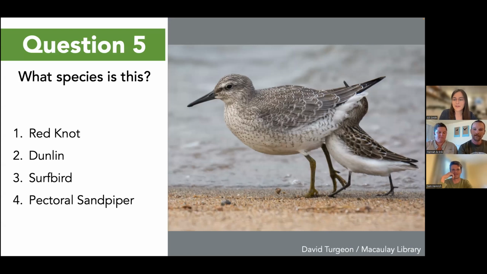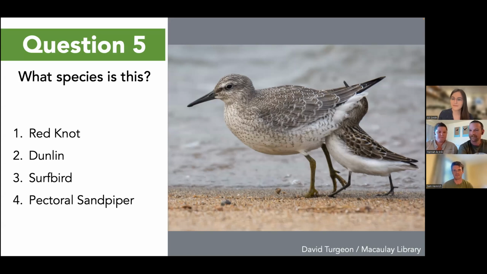The poll is basically evenly divided between Dunlin and pectoral sandpiper. Hannah and Eric, what do you think this bird might be? I'm going to be honest, I'm awful with shorebirds. I love them, they're fun to watch, but even though we live here on the coast and get this species pretty regularly, I'm fairly certain we're looking at a red knot. It's got a pot-bellied look to its body, the greenish-yellowish legs, the single color to the bill. The bill's about the same length as the head. Putting all those things together, I'm thinking red knot.